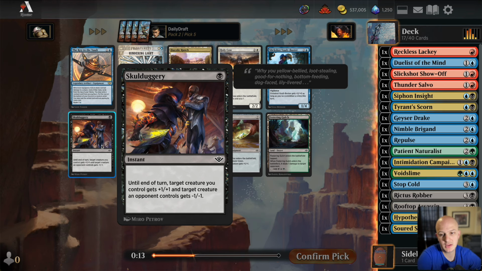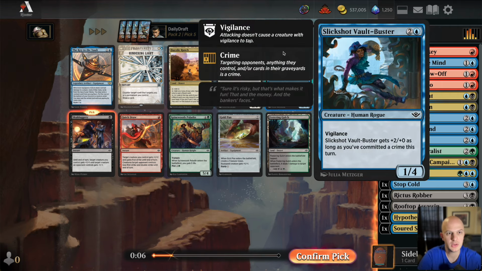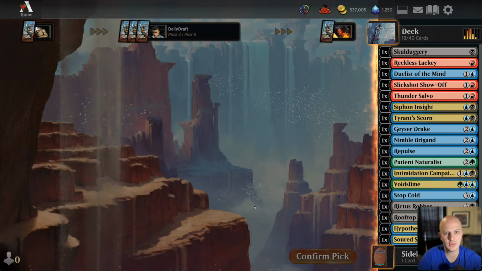1 mana. Creature you control gets +1/+1. Target creature an opponent controls gets -1/-1. I think that's what I'll be going for here over Vault Buster. Hindering Light is probably playable in this format, but I'll take Skullduggery here.